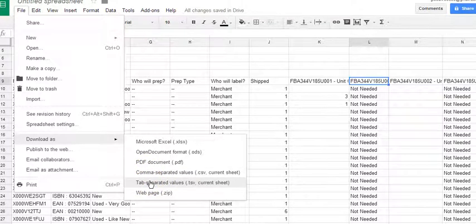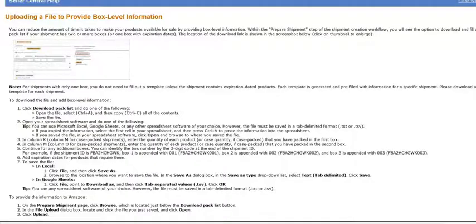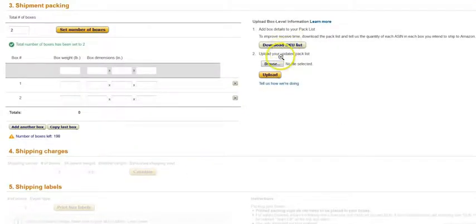Save this in a spot. I preferably like to do it on the desktop, and it's saved there. Once it's saved, you're pretty much done. You're going to go back here into your shipment through Amazon, and you're going to click Browse. Once you click Browse, you're going to select that file you just saved, that TSV document, and then upload. Once it's uploaded, you'll see a little green marker. It'll probably pop up right around here somewhere, and it'll say upload successful. You're ready to rock and roll at that point.